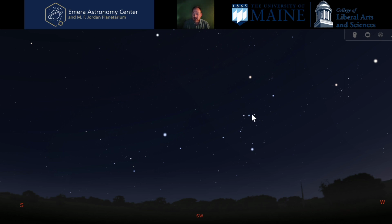If you follow a line through Orion's belt over this direction towards the south, you're going to come to a very bright star known as Sirius. It's the brightest star we see from Earth other than our sun. Sirius is also called the dog star because it's in Canis Major, a group of stars right through here that you might notice has a little bit of a dog shape to it. These three mark the head. Sirius is that front shoulder here, the front legs, the body, the hind legs, and even the tail of that dog right there.